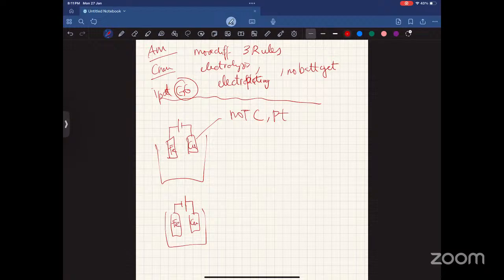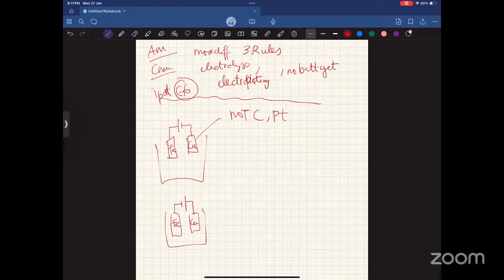Please notice that the battery is reversed. According to your knowledge, should there be a difference? Yeah. Then let's see what the difference is. Right now, if you can figure out the two reactions, they call it two half reactions, then I don't need to teach you anything anymore. Can you figure it out?